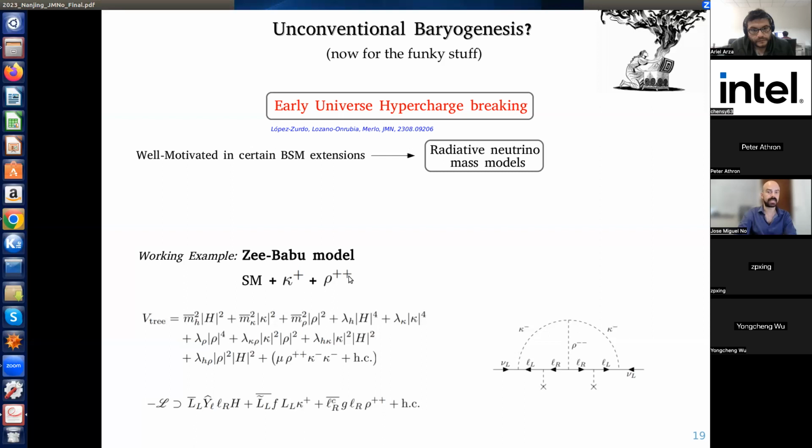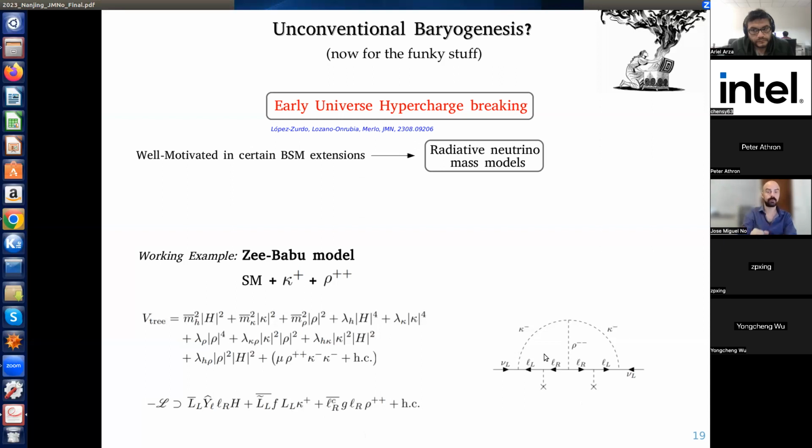Singly charged, doubly charged. And then they have coupling to leptons. For example, the doubly charged couples to the right-handed charged leptons in a Majorana way. So you have a Majorana mass for the right-handed charged lepton, which is gauge invariant under SU(2), SU(3), Lorentz invariant, just not hypercharge invariant. If you then put a scalar which has hypercharge, you make that term gauge invariant, and you have a Majorana term for the right-handed charged lepton. And similarly here. In this model, you get a neutrino mass at two loops.